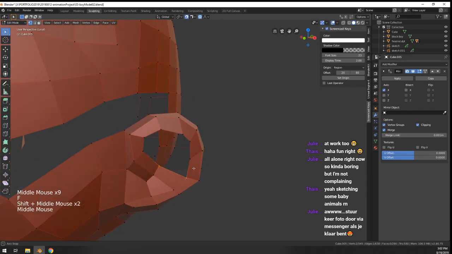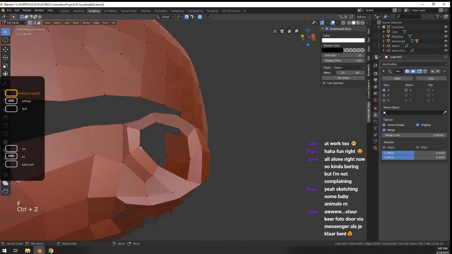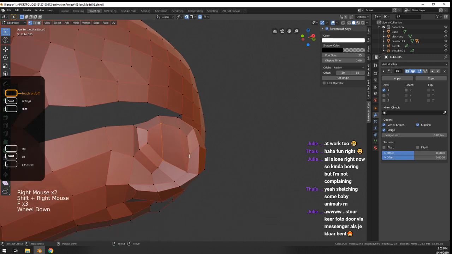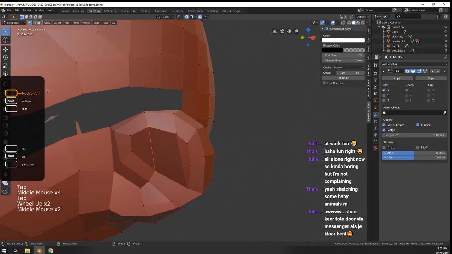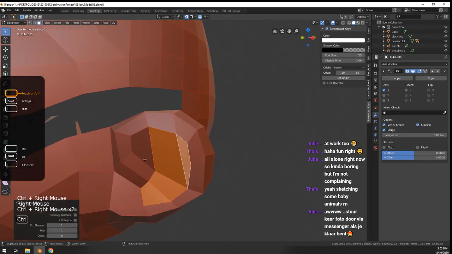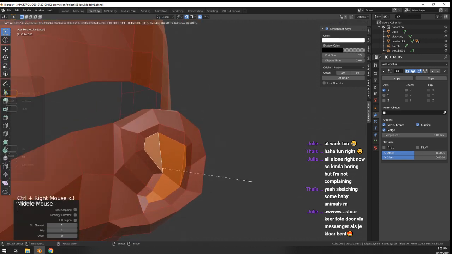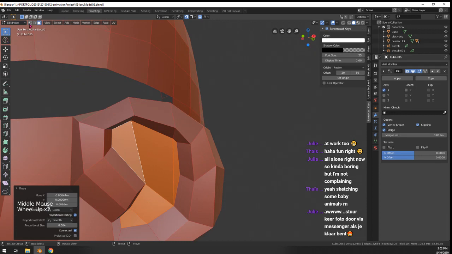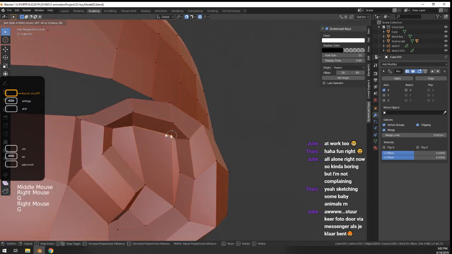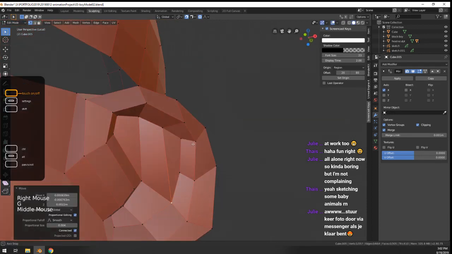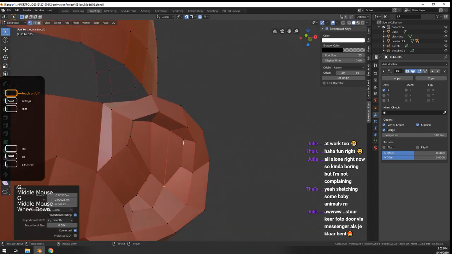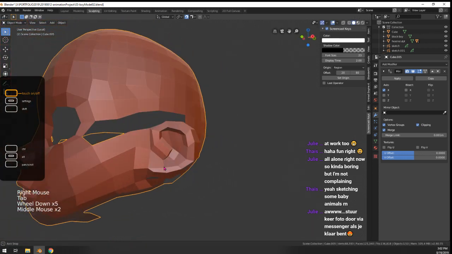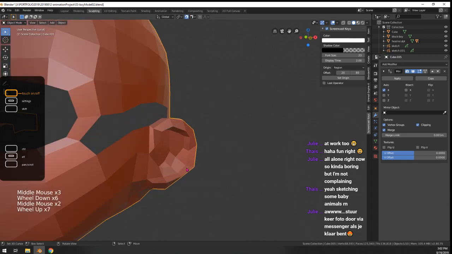So I can inset this later, or does this make sense? Yeah. So if I now inset this, then move some of the verts around to make it a bit nicer, and we kind of have an ear. Yeah.